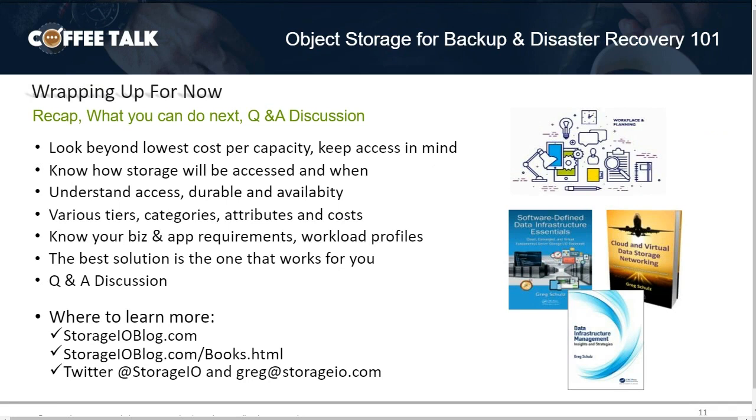Look beyond the lowest cost per capacity, which I've mentioned. Know how the storage will be accessed. Understand the access, durability, and availability classes and categories for that object storage, the different tiers, and so forth, which also means know your biz and your app requirements, the workload. The best solution is going to be the one that works for you.